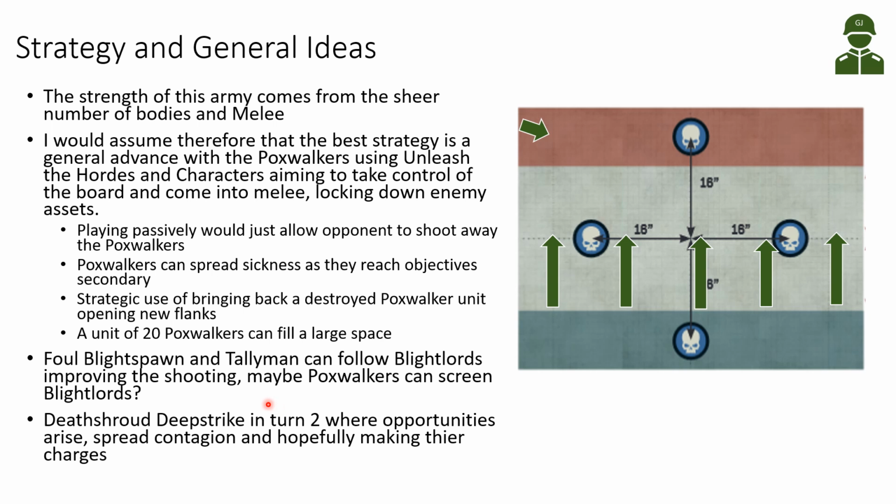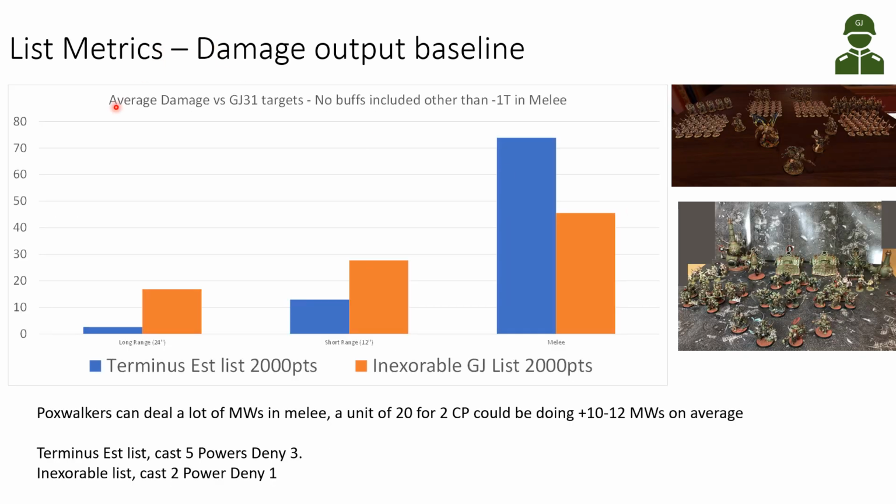The Foul Blightspawn, Typhus, and the other characters can follow the Blightlords, improving their shooting. Maybe some Poxwalkers could screen the Blightlords, but maybe you just want the Blightlords to come and be engaged in melee. Even if they get charged, the Foul Blightspawn would allow them to fight first. And then the Death Shroud would deep strike in turn 2, where opportunities arise on the board, and they can spread the contagion, hopefully add some shooting, hopefully make the charges, and basically close in and engage with the enemy.